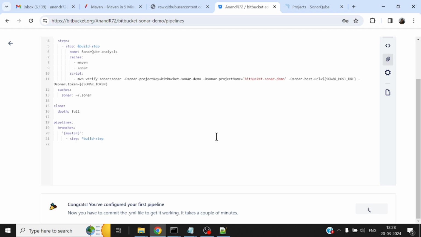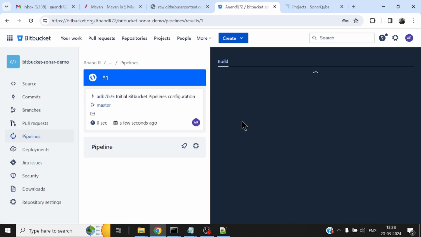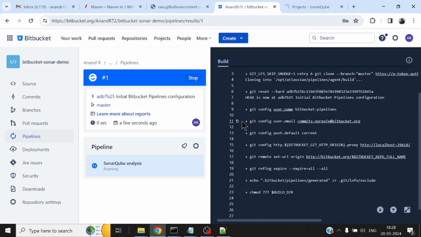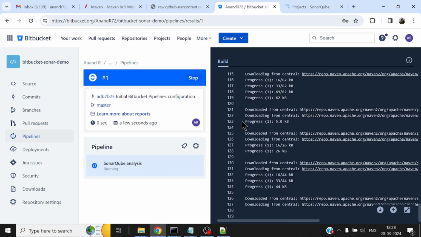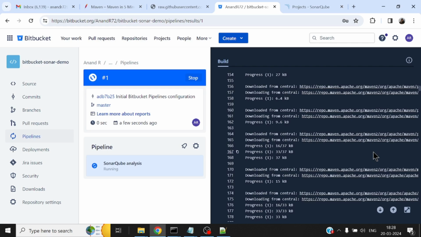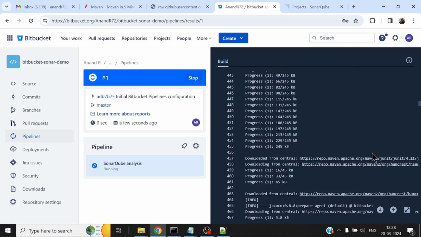So let me put this out here, commit the file, and hopefully a pipeline should get triggered. All right, the pipeline gets started. Okay, this may take a while because I'm running the pipeline for the first time. A Docker container would get spun up in the background. It has to download all the tools and plugins that are required, and on top of that, send the code on to my SonarQube, which is somehow running very, very slow for some strange reason.